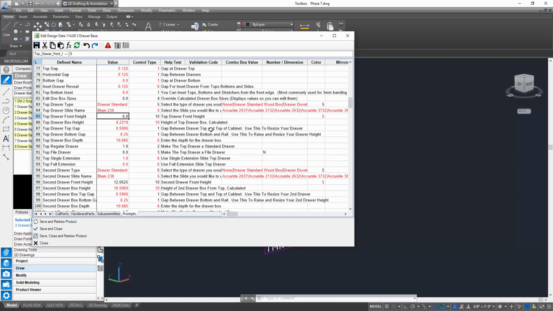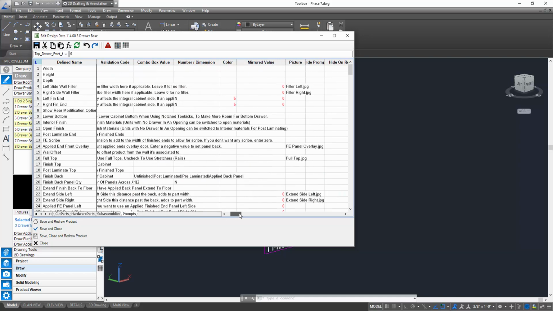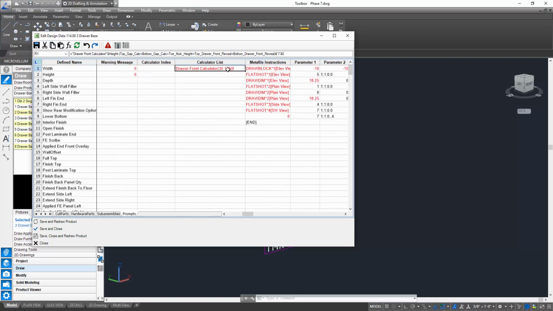So everything's working. The only difference you may have noticed is the gap is set to 0. And you would think, well, that should be 1/8 of an inch, right? That's the gap between the drawer fronts, or whatever the horizontal gap amount is between those drawer fronts.